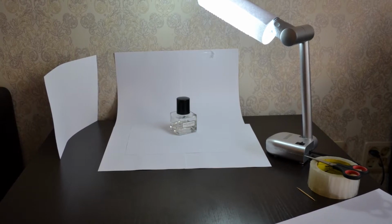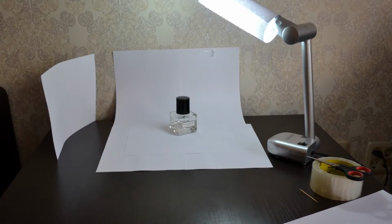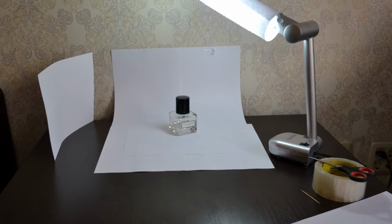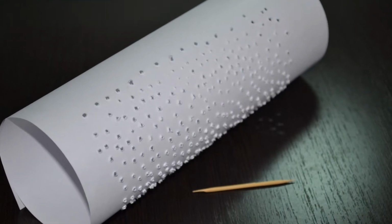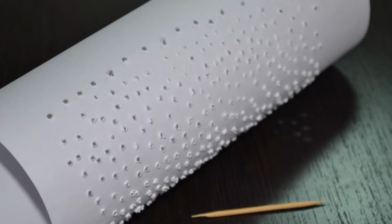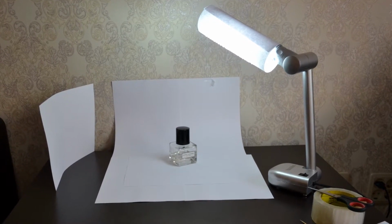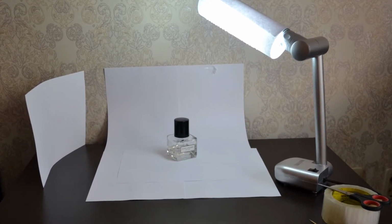Then I have a desk lamp, and by the way, any desk lamp will do. You probably have one at home. But the problem with a desk lamp is that if you shine it on your product, it's going to create hot spots just like a flash will do. So this is where your toothpick comes in. I took 1 sheet of paper and punched a ton of holes in it, and then I put it around the desk lamp. And what this does is this diffuses the light enough so that there's no more hot spots, but it's still casting some light on the product itself.